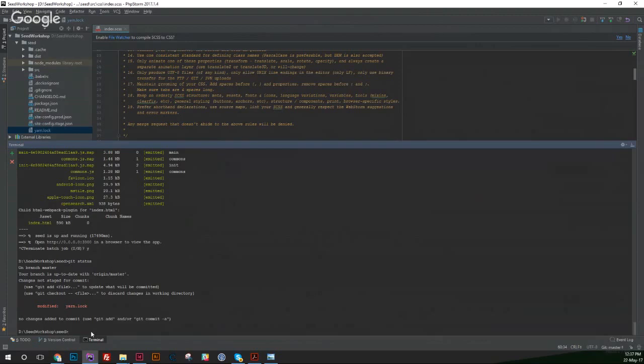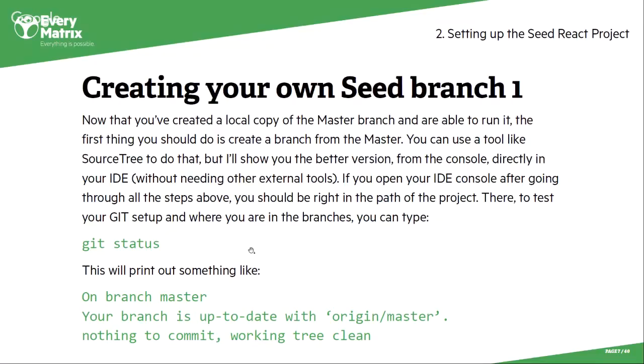I could just push this to the master branch, but I won't. I'll just create a branch from this and work on that branch. So I won't do any changes on the master branch. So the command I'm running here is git. So every git command, of course, is preceded by git. And what I'm trying to do is detailed in the next slide.